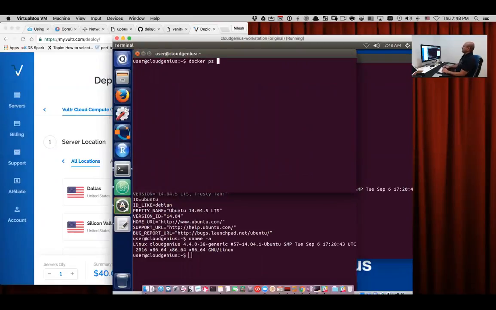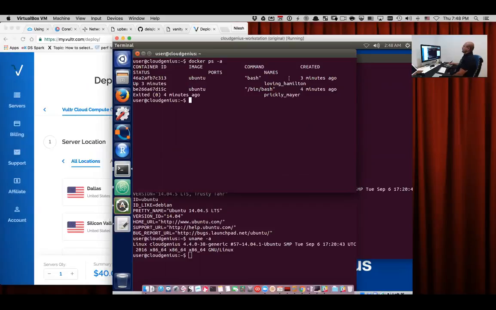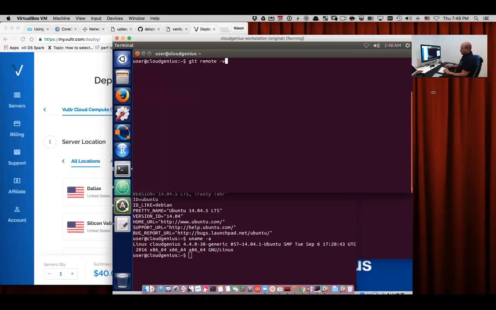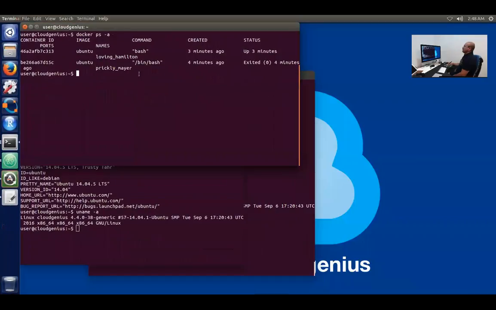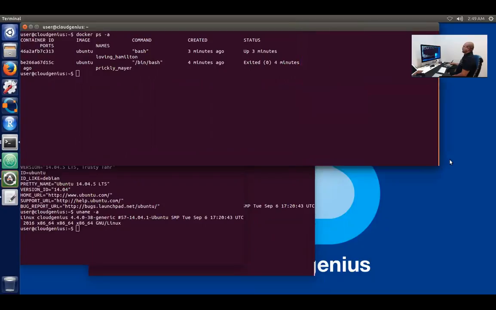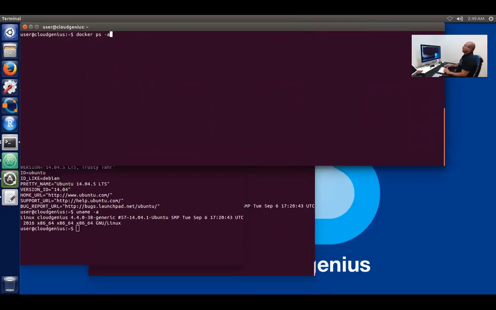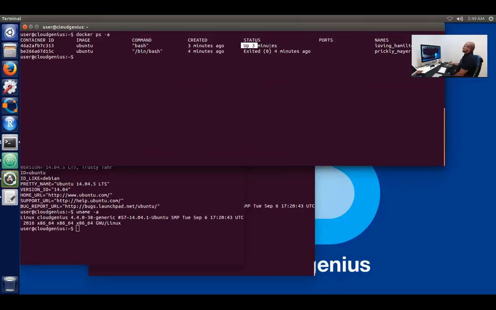At the same time, you will see that if I open another terminal window and ask what I have running in my Docker containers, it will tell you that this bash thing is running right now, and this thing exited about 4 minutes ago. Let's run it again. I'll design the layout a little differently. Still not big enough, let's go full screen. I'm going to widen the screen a little bit so you can read it better. And you can see that this container is still running, and this one exited 4 minutes ago.